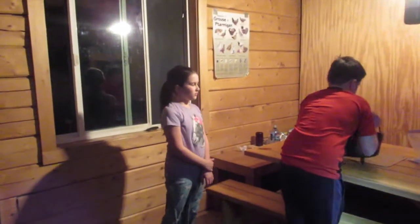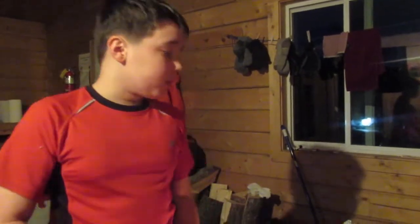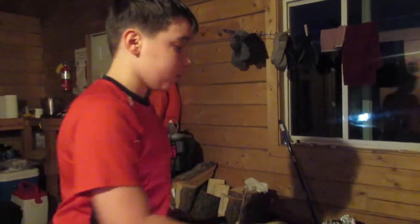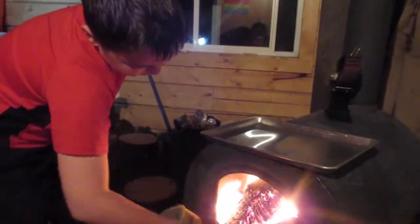First, you need to melt a stick of butter. Don't burn yourself. It's already melting. So we need to get the temperature hotter, so we're just going to put some more charcoal on the pan so we can get more heat on the bottom of the Dutch oven. It's not really working.